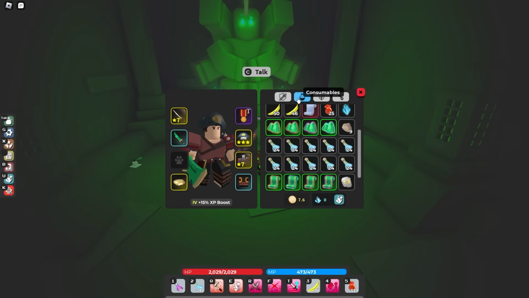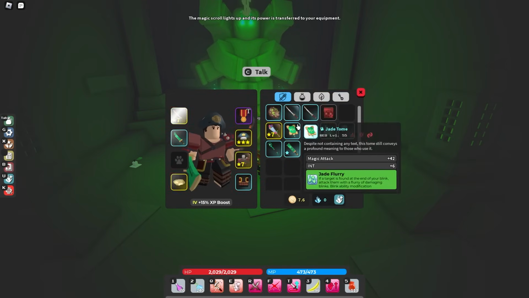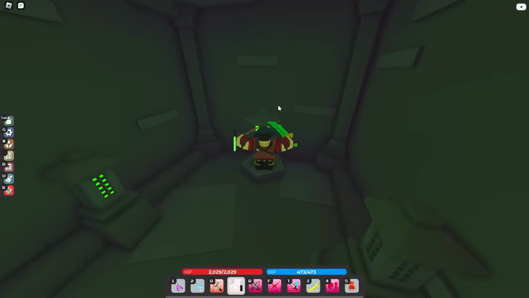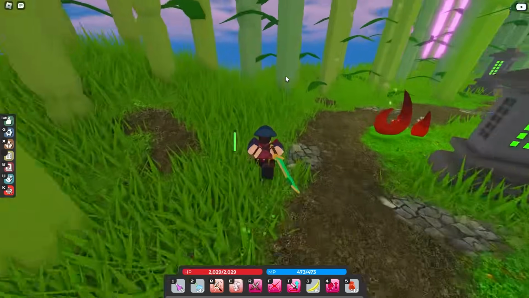But if you do manage to get 7 of these scrolls, something lucky might happen. I'm not going to get all 7, but basically they have a 100% chance of working, and if you use all 7 on an item, something lucky might happen. Besides the Jade token shop though, you can also craft some modifiers for your Jade weapons, which can be found over here.